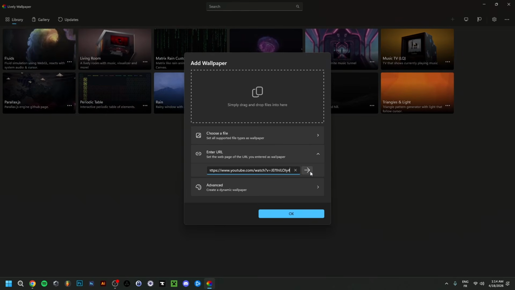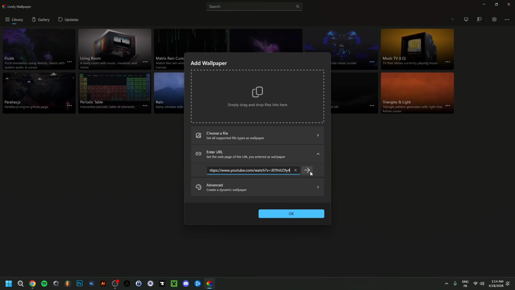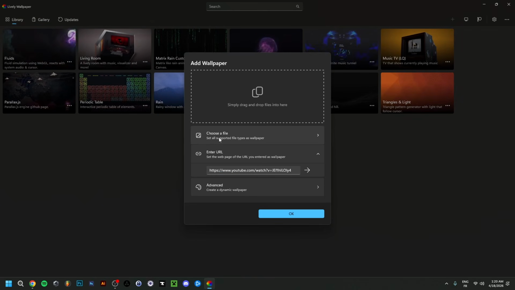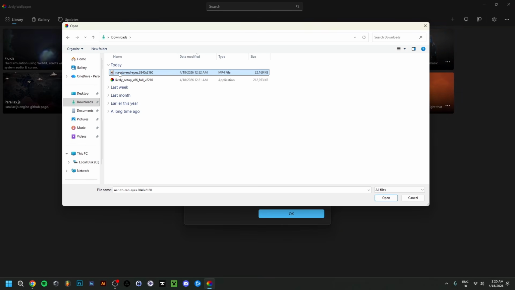Now, in a lot of cases, people did run into a 153 error code. You might sometimes find some workarounds, but do know that the URL is an option. But I'm just going to go ahead and choose a file because I'm going to import the one that I downloaded. So make sure you go where you downloaded it as well. Click on it, and this is what it looks like.